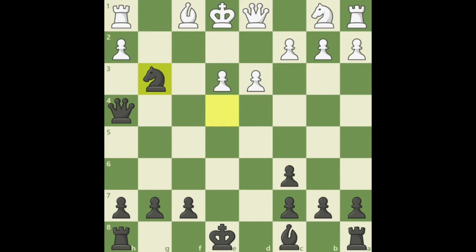Knight captures the pawn. If pawn captures, then obviously this rook is hanging as well, so that's not possible. So rook would have to go out to g1, and then we have a discovered check with knight e4 and probably rook g3, and you can capture the pawn. And in order for white to remain in this game, he would have to give up material, else there is a quick checkmate that is coming.